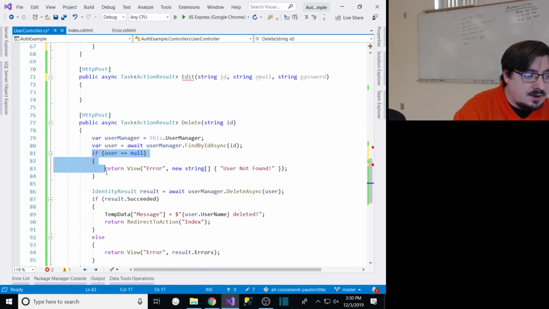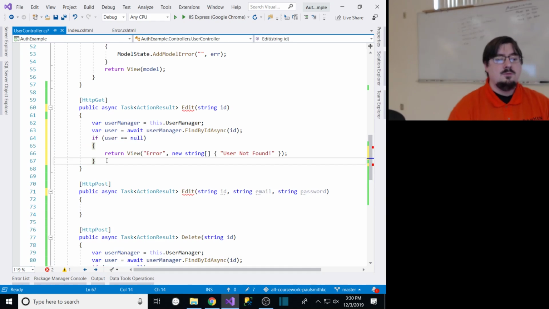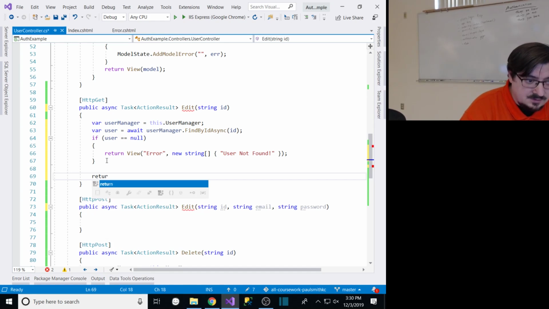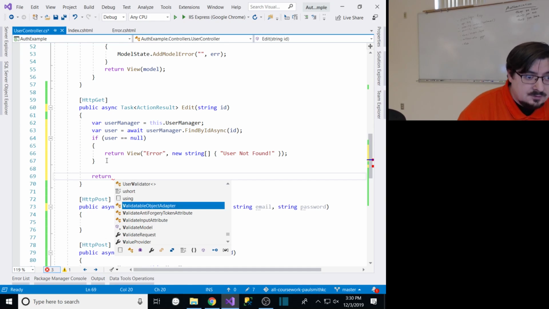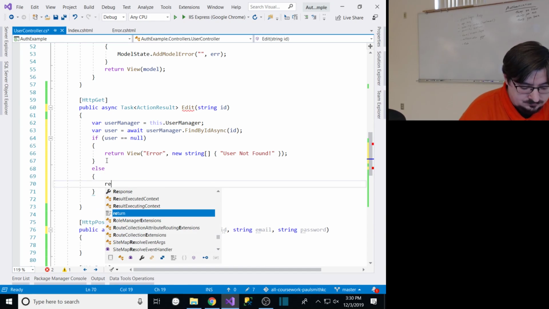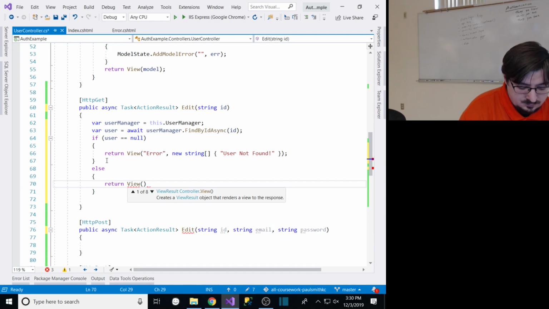So again, if there is no user with that ID, we're going to show the error page of user not found. If the user does exist, then I'm going to say return view error. View model. User.